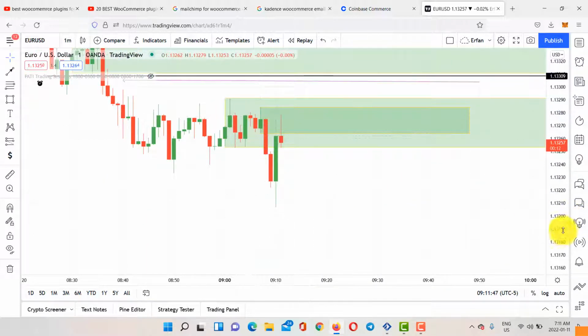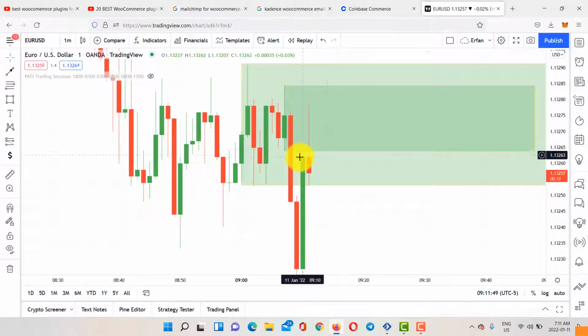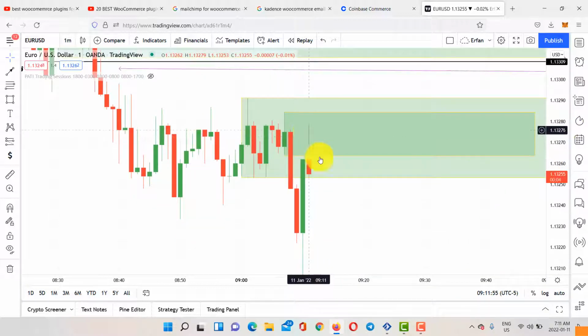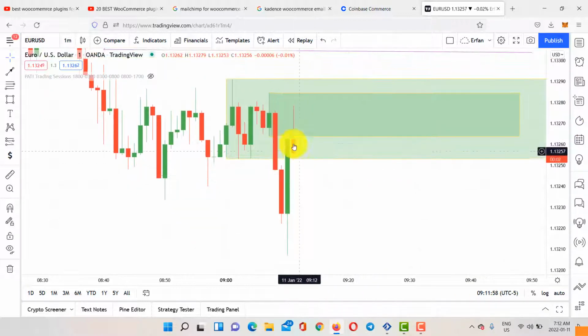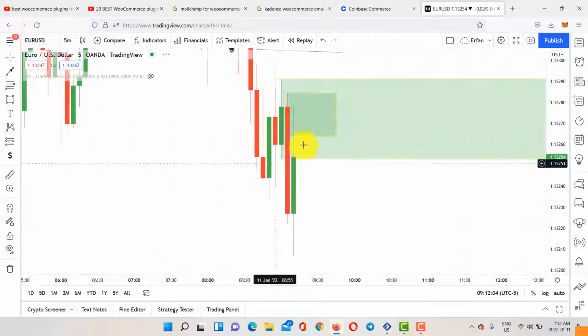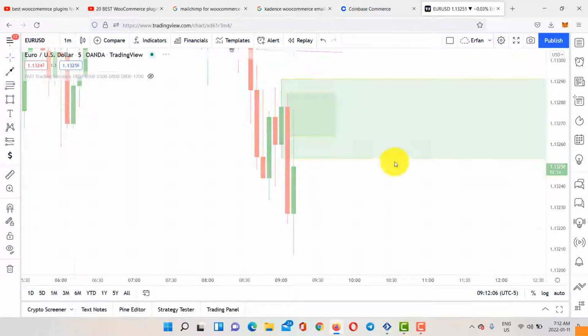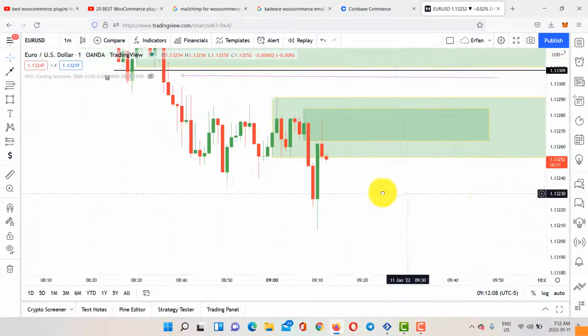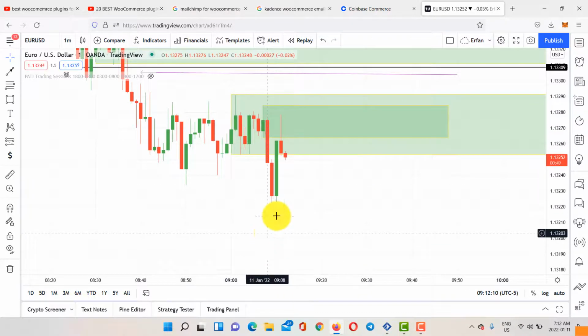I'm gonna go to 1 minute. We have a small gap here in 1 minute. It tried to reach to kind of tap into it, and then it started here. So it actually opened inside the order block, and we have a really good momentum. So I probably take it based on this candle right here, or I can wait for 5 minutes to see how it's going to look like.